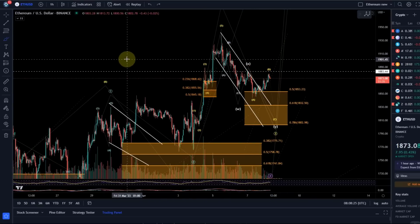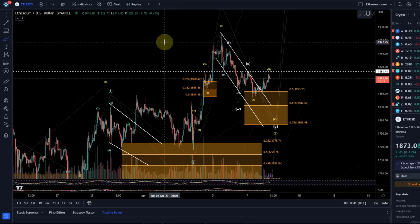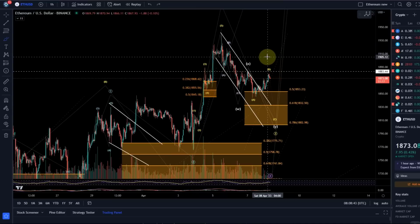You typically see a lot of triangles on Saturday because they represent a balance of forces, and you just often see that sort of indecision on a Saturday. But we'll see. You know, maybe Bitcoin and crypto and Ethereum, they can always surprise. But for me at the moment, there is no change to the wave count necessary. B waves are some of the most difficult waves to forecast. But yeah, let's see. Again, the levels should be well known by now, and it should also be clear that my short-term view is that we can still get another low.